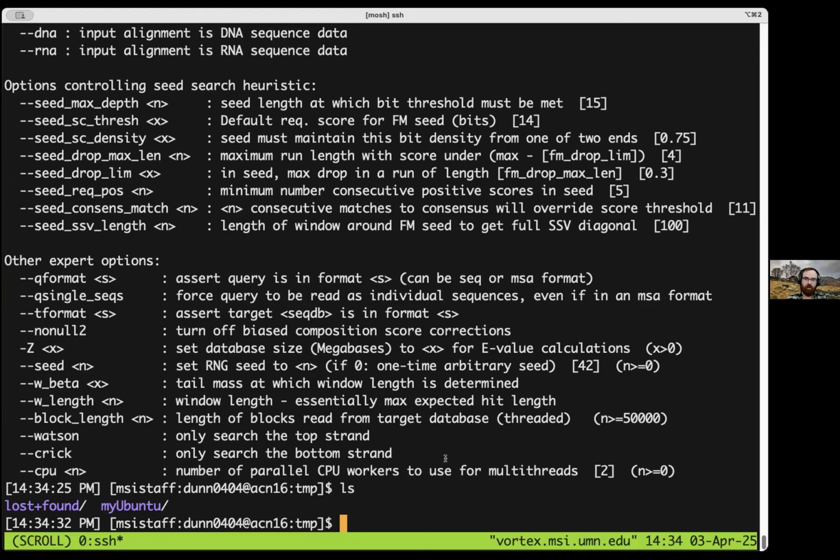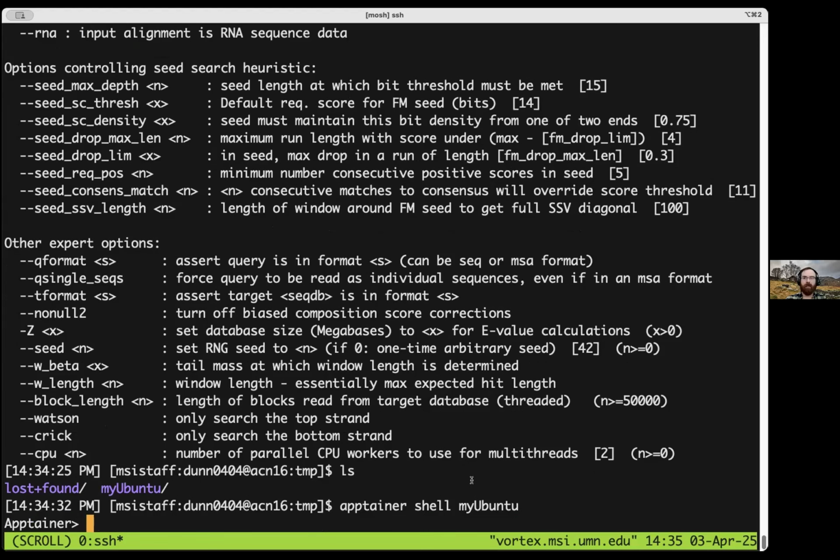We can also interact with this via shell. If we just want to run things inside of our container, we do not need to pass --writable or --fakeroot to it. If we just want to run things, we can just say apptainer shell my Ubuntu.